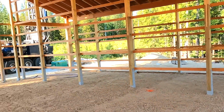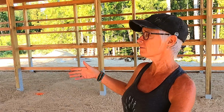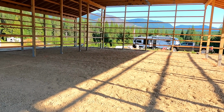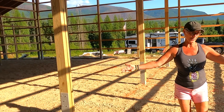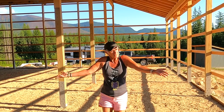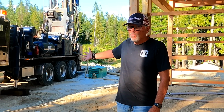So we're going to open the door, and you can see here, this is a huge area. So one side or the other, we don't know yet, depends on what a good backer Norm is, but it will be the trailer, and then his truck on the other side, maybe a little garage workstation back here for him. And then on this other side, and this will all be open, this is where I get to park my car. And until I get my car up here, we'll probably put a lot of the implements that go with the tractor in this area. So there you go.